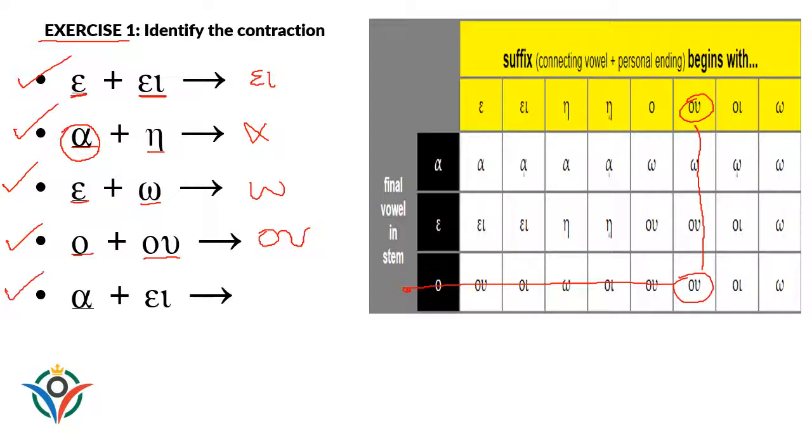And the last one, we have alpha plus a diphthong. This is where our diphthong ends in an iota. We want to keep that iota as an iota subscript. All right, and then the alpha and the epsilon are going to contract. The alpha is going to contract in its longest form, which is an alpha, and so we have our new contraction there. And just remember to include the circumflex, which I've done there for us.